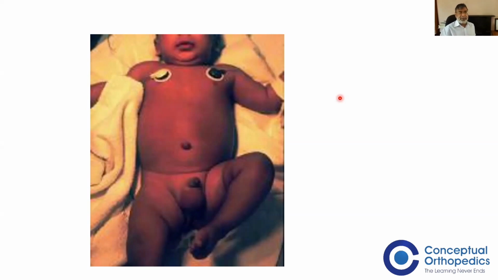I will touch a little bit on the general principles of managing the complications of acute osteomyelitis, but I'll not go into detail. That we will discuss later on, as I have not discussed anything on rickets today, but that we will discuss separately. Same, we will discuss dysplasia separately as a cause of angular deformity.